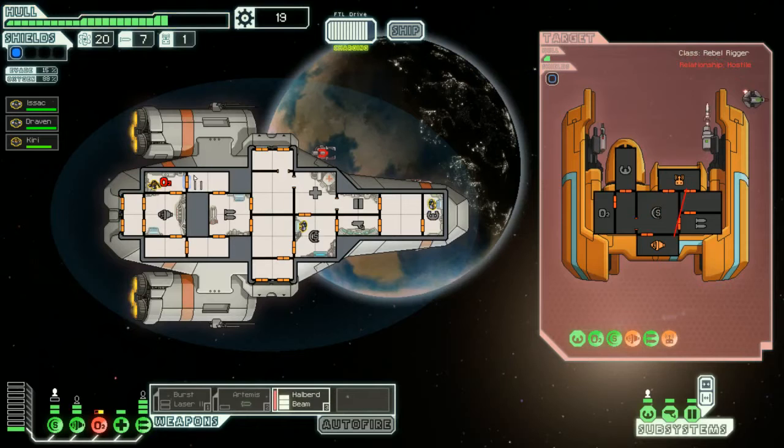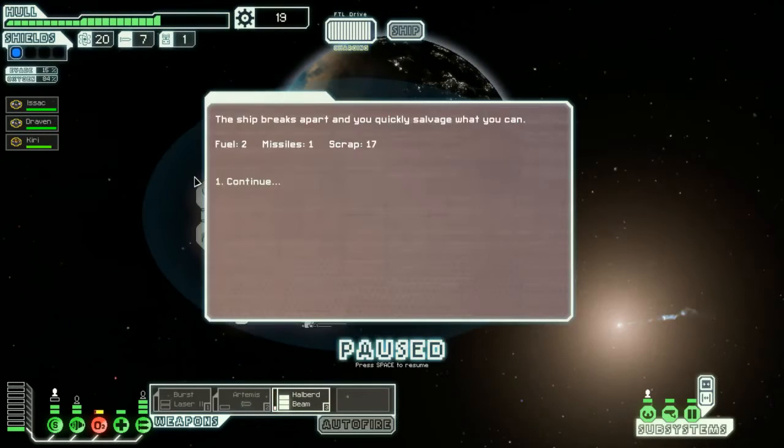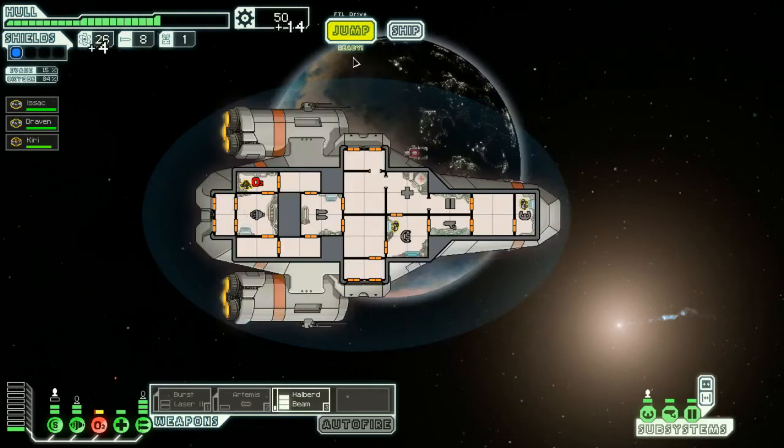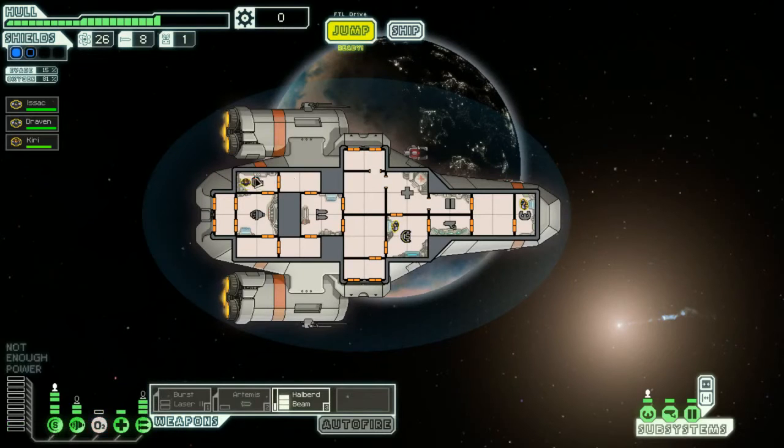Please finish these guys off. I should have switched back to. Oh, you gotta be. Ow. Fuel 2, missiles 1, scrap 17. Okay, and more fuel and scrap. Good. That's exactly what we needed. Now we've got decent levels of shielding. And no oxygen. There we go.